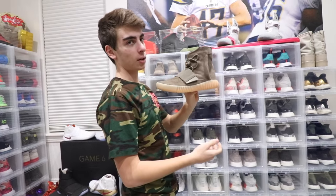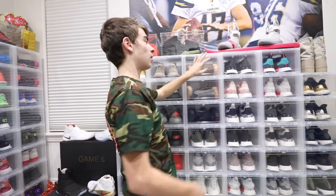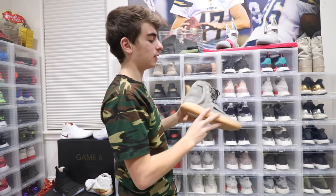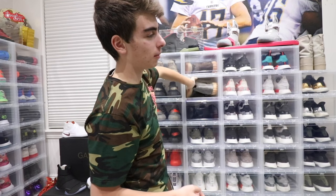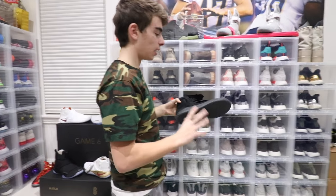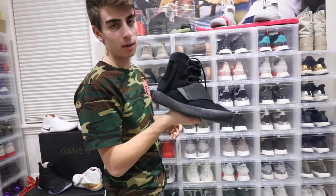Now I'm going to run through my 750s real quick. The chocolate 750s are probably my favorite color out of all of them. The gum 750 is my second favorite. My third favorite would probably be the gray with the white midsole, but for how much they're going for now it's totally not worth it. And I do have a pair of triple blacks that I got from Blake Lender over the summer.